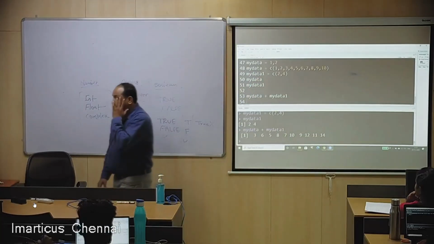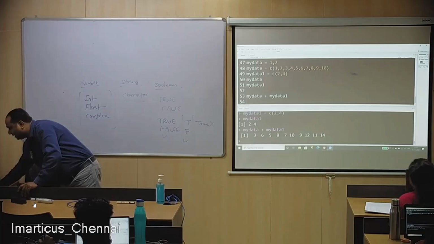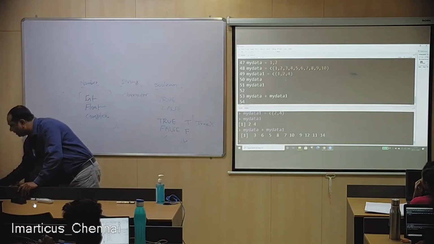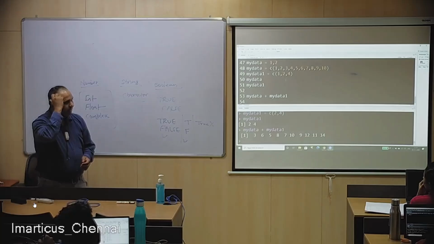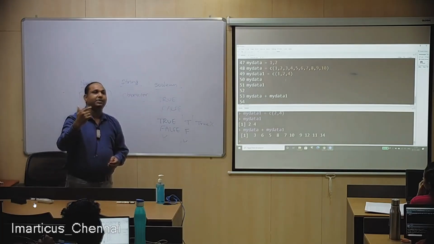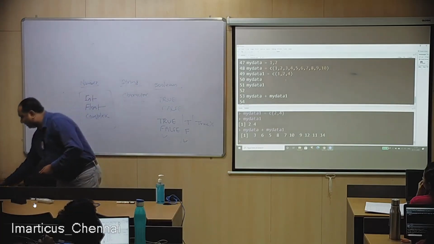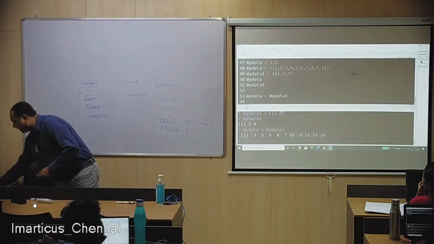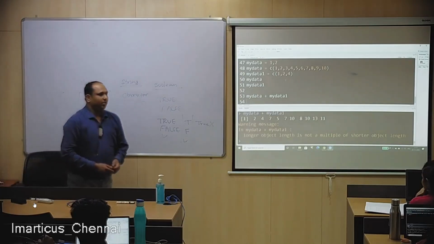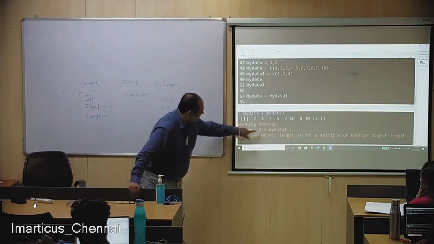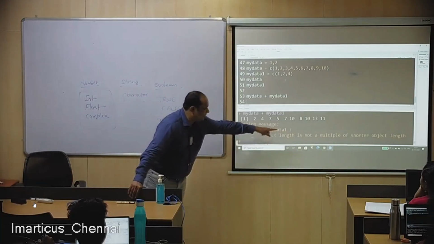You can see here, let's say I'm writing 1 to 4. Now how many values are there? 3 values. In the 3 table, will you get the value 10? No. 3 twos are 6, 3 threes are 9, and 3 fours are 12. So that means 10 is not there. Now if you run, it will throw an error. What is it saying? Warning message: in my data plus this, longer object length is not a multiple of shorter object length.